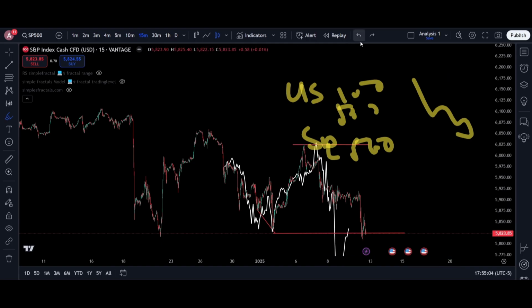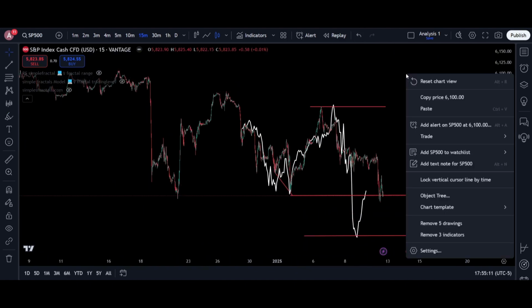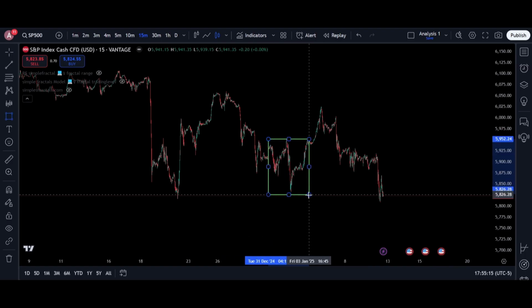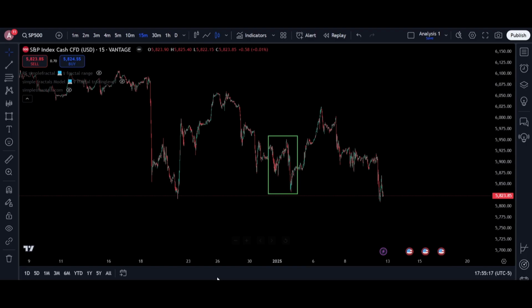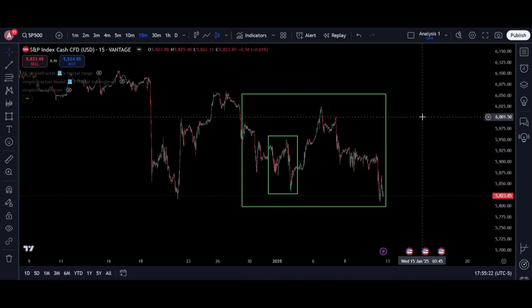Try to analyze the chart based on this technique. It's not something very, very hard. It's not magic. This is the reality on the chart. This fractal exists. Everyone can open the chart and can see it. So you need to understand how you can trade it, how you can generate money from this.